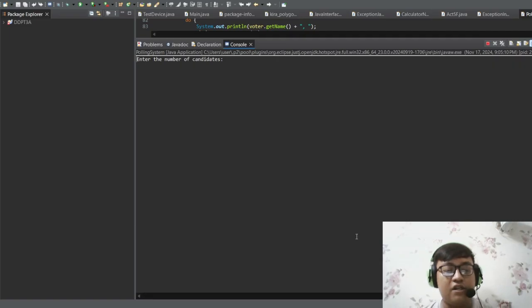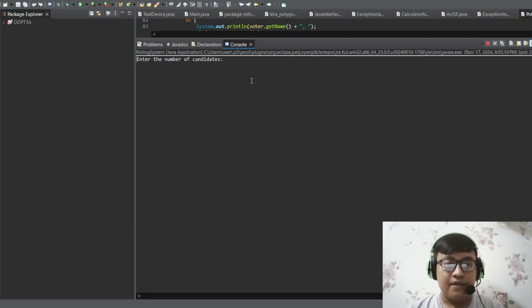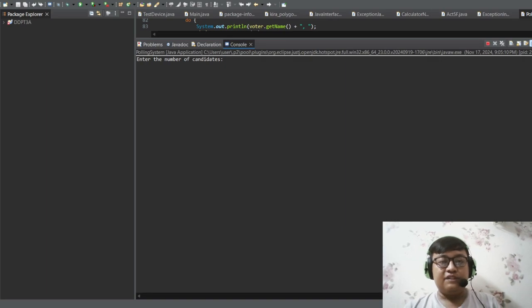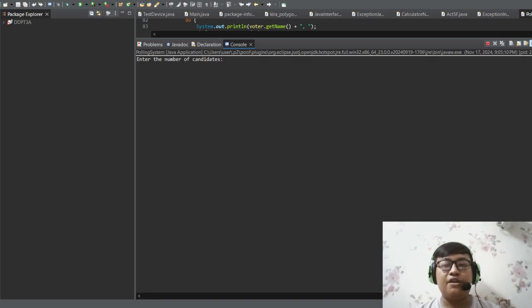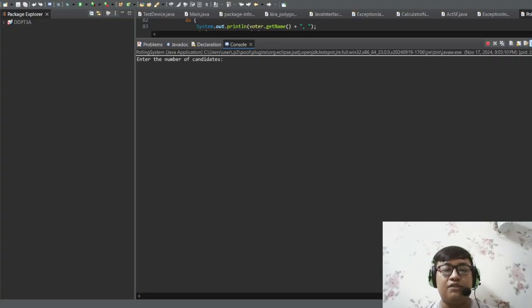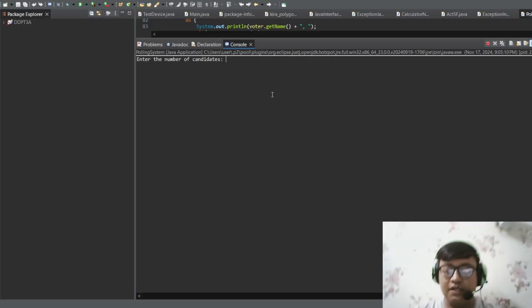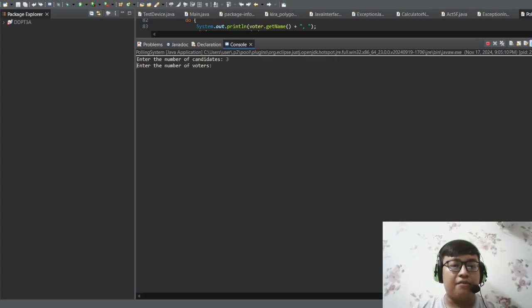Okay, right now I will execute our program. When the program started, the user will be prompted to enter the number of candidates and voters. Right now I will input the number of candidates 3 and the number of voters also 3.